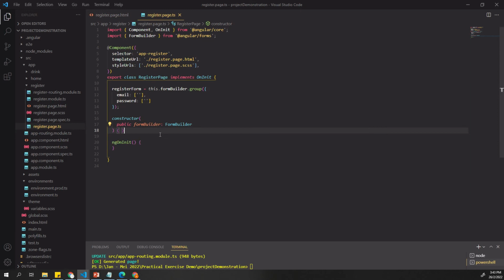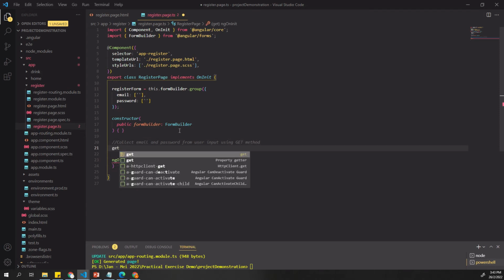And now we will use the get method to collect the inputs that user has inserted. Okay, so in order to do that, collect email and password from user using get method. So this is how we will do it.